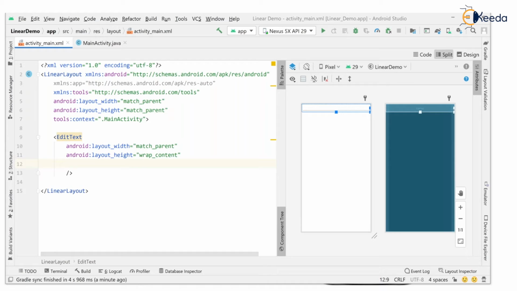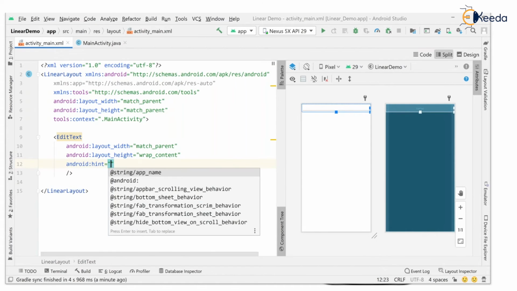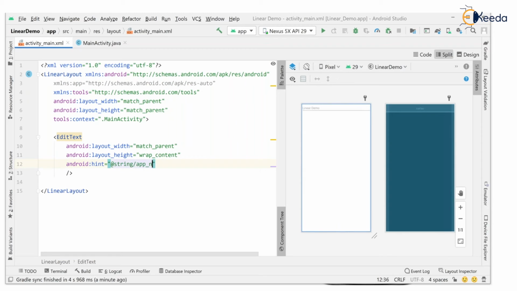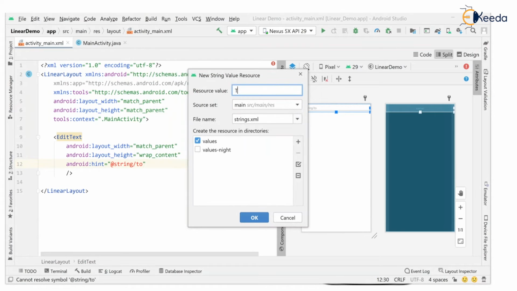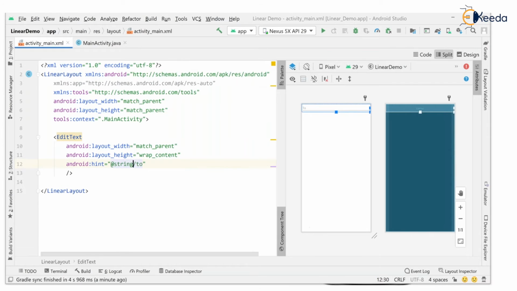One is hint, another one is input type. For the hint, I'm taking a string reference, that is to recipient, but there is no string called to. Alt Enter is a shortcut key, create, capital T small o, so that the user will understand I need to enter a to recipient address here.